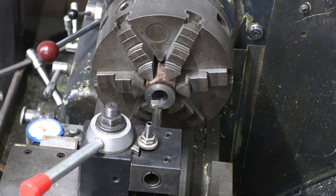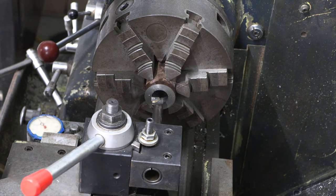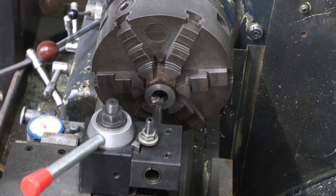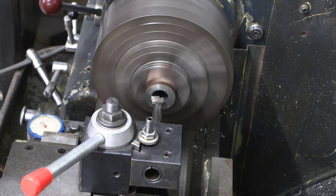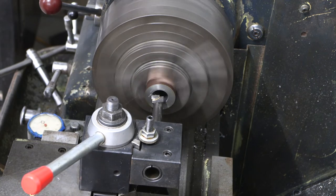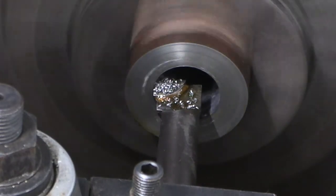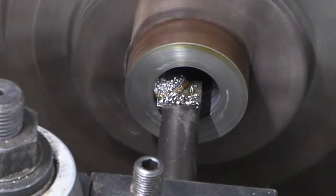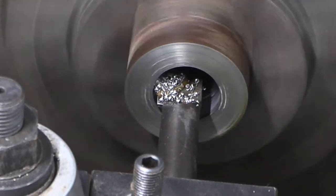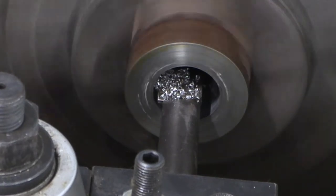So what we're going to do is take a real light pass, and then we'll check what our readings are with our cylinder gauges. You've got to remember, when you're boring, you're pulling everything out, so everything's going to work in reverse. This is just a 5/1000 cleanup pass, which I may go ahead and increase the feed rate a little bit. I don't like to bore very quick, even with a rigid setup. Not that this setup is rigid, but this is a good heavy boring bar. You'd be surprised at how flexible steel is, and you'll get quite a bit of deflection in this operation. So I'd rather work just a little bit slower.